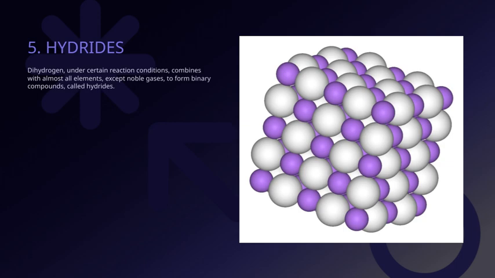Hydrides are binary compounds, meaning they consist of just two elements, hydrogen and another element. Understanding hydrides helps us see how versatile hydrogen can be in forming compounds, and it ties into the broader theme of chemical bonding and reactivity that we've been exploring in this presentation. So, essentially, hydrogen's ability to form hydrides with so many elements shows just how fundamental and reactive this element can be in different chemical contexts.